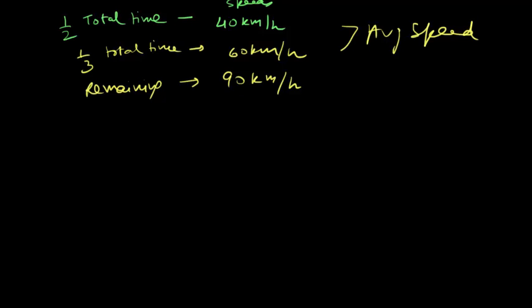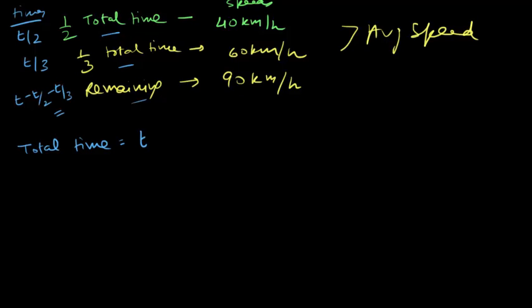So now here, as you can see, till now we were given distance. The division was in terms of distance. So you need to read the question very carefully. Here I am given total times. So let us first take my total time equal to t, because I'm being given the divisions of these. First of all, let's see what the times are here. This will become t by 2, this will become t by 3, and the remaining will basically be t minus t by 2 minus t by 3, which is t by 6.